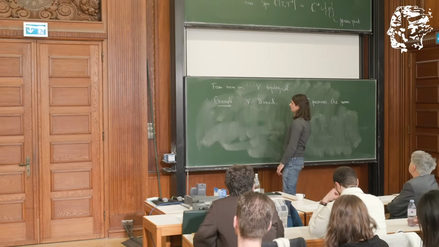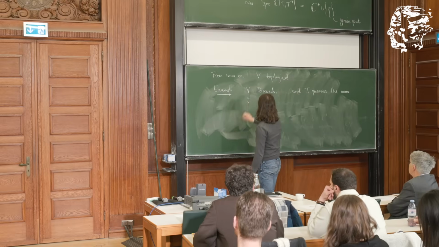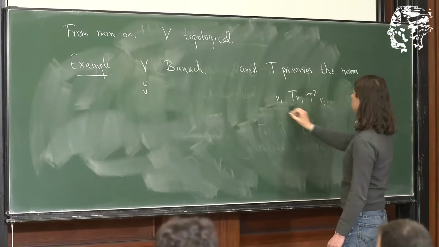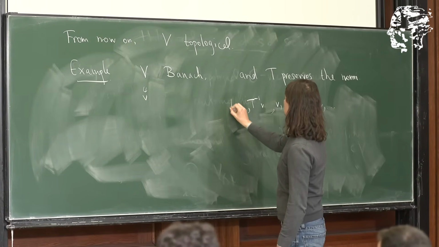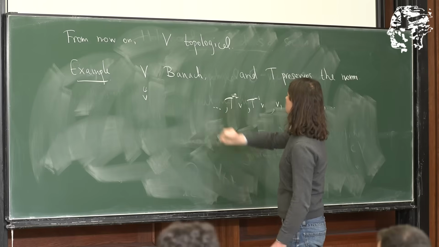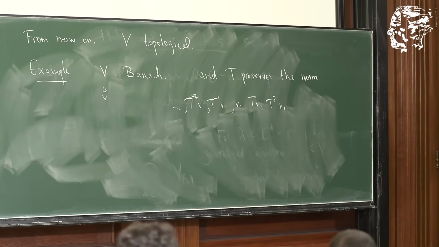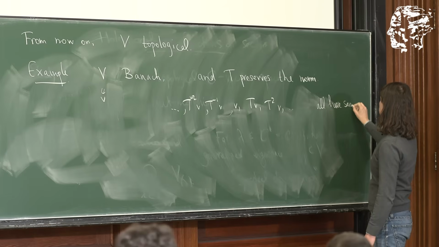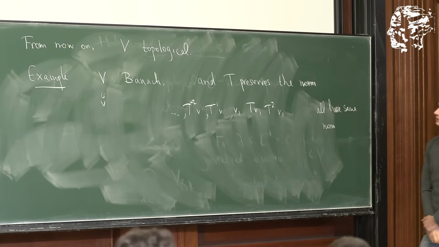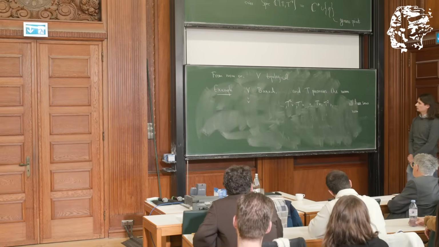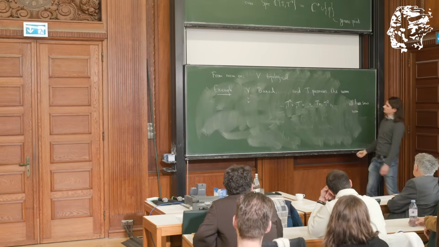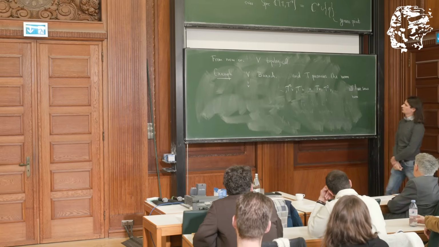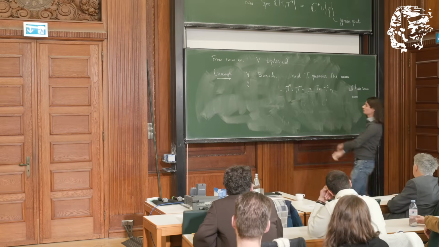So in this case, whenever I have any vector in V, I again have this picture that whenever I have my vector, I can translate it under T and under T inverse. And these have all the same norm, because I did assume the automorphism was preserving the norm. And so in Banach spaces, you know that you can somehow form convergent sums. And so now you don't just have finite sums of these, but you can form certain infinite sums.